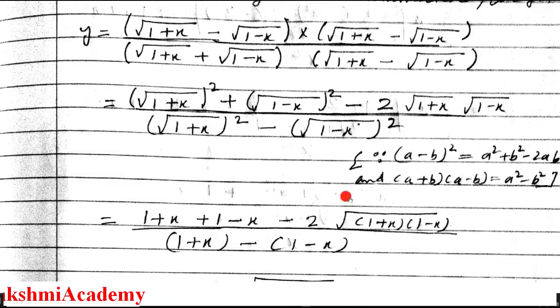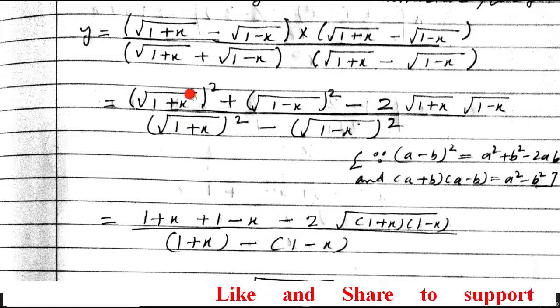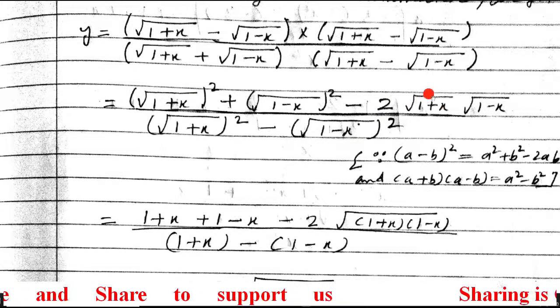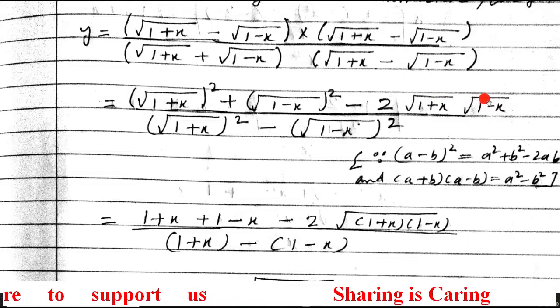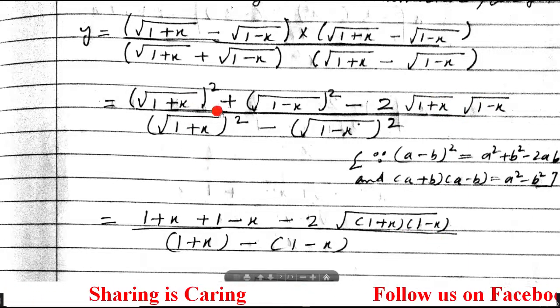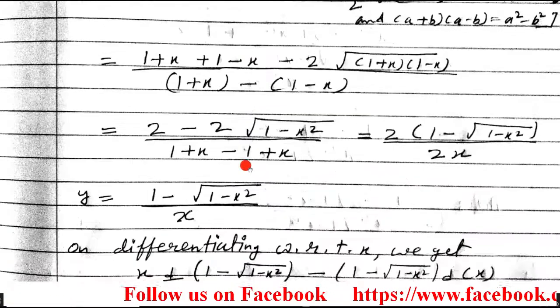In this I put the values in the numerator. Now in the denominator we are going to use the formula a square minus b square. So a square minus b square. Now when we do the square, the root will be removed, and here you can write them in the same root and they will come in the multiply like this. Wherever you can remove the root and square, just remove it. So we'll obtain the next step.